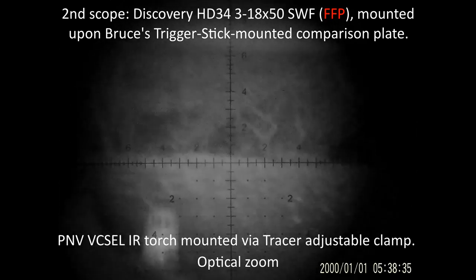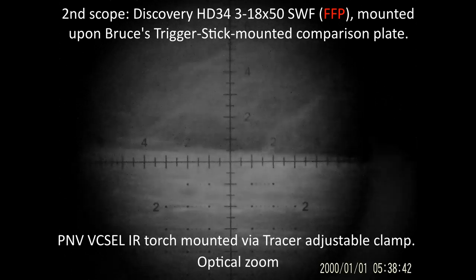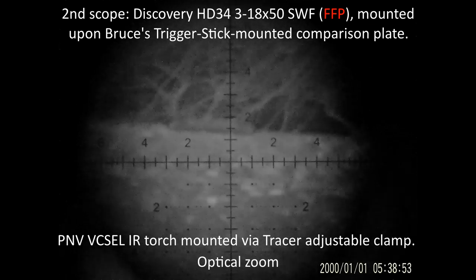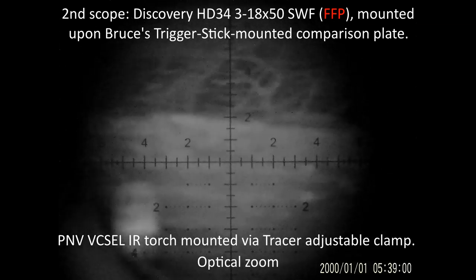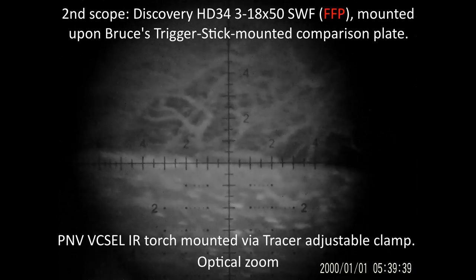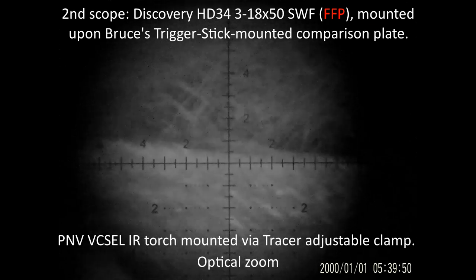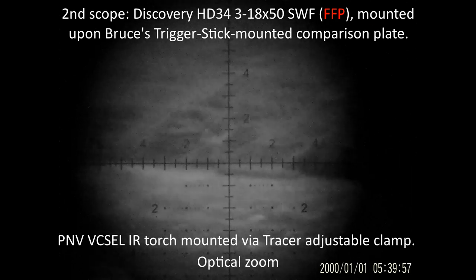The wobbles are because the scope is on Bruce's bonus. The reticle itself is still pretty crisp. Again, I'm not going to see the vents. No, but the matrix and the vents, I think it's still clearer than any of the other scopes we've used.